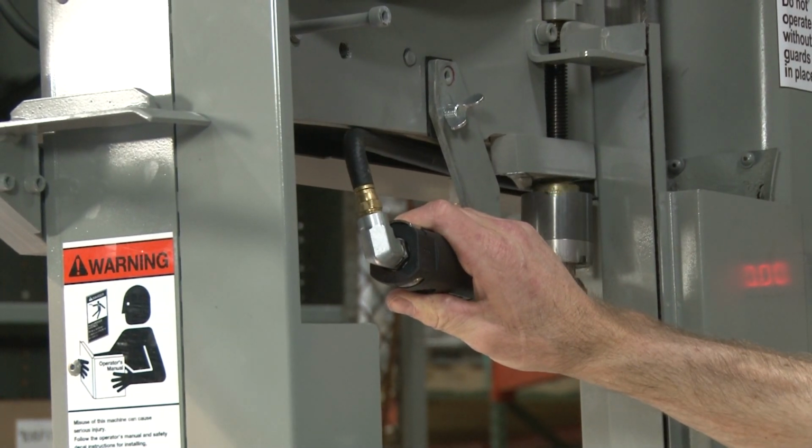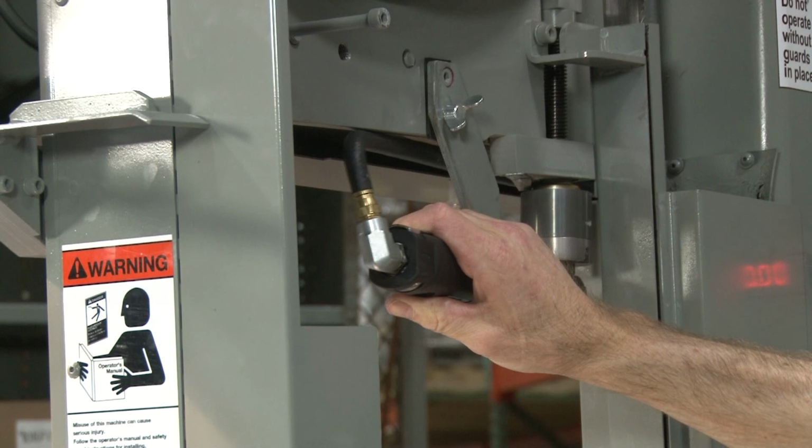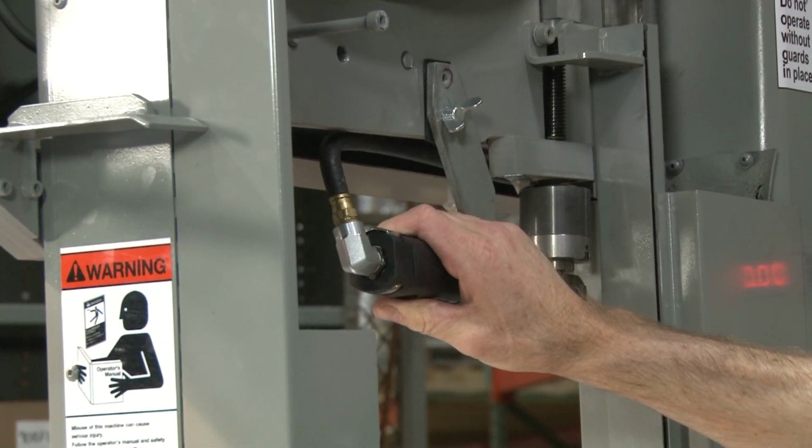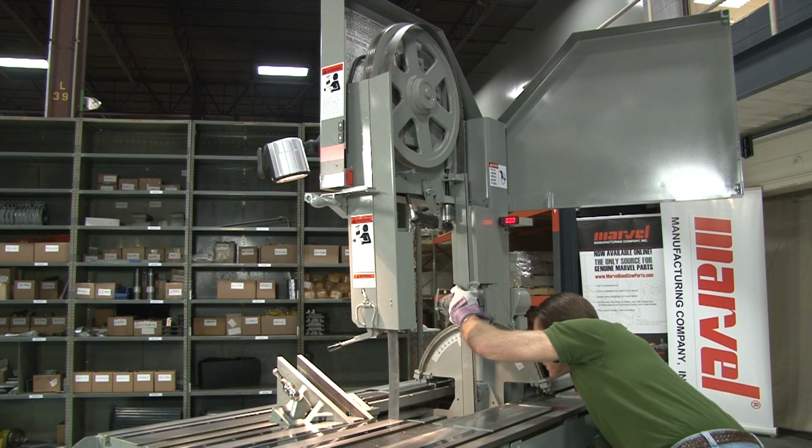Release the tension on the blade by operating the blade tension air ratchet. Remove the worn or broken blade from the saw.